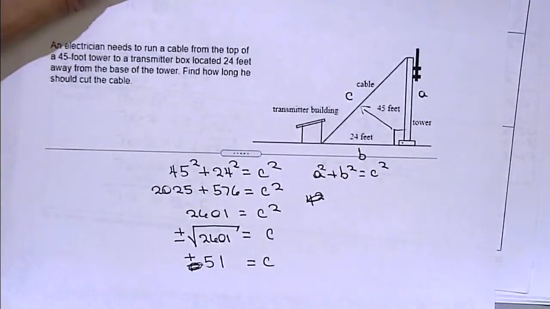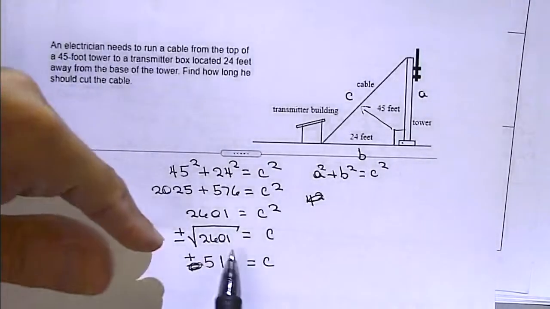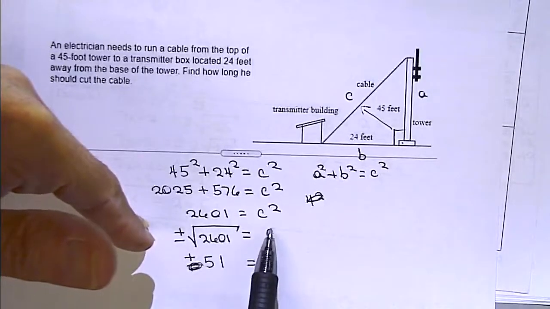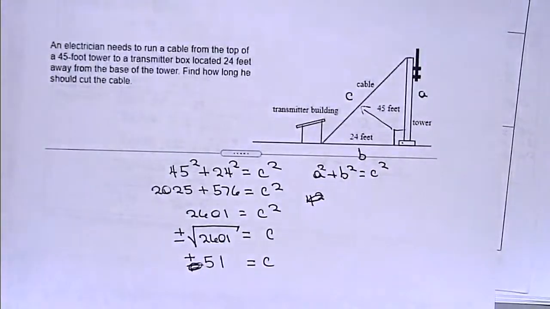So what is the solution to this one? Plain 51. How do we know that? Common sense. Okay? We still use the same method to solve it. Technically, mathematically speaking, the square root of c squared, or c, could be equal to either a negative or a positive 51. But when you're talking about length, negative doesn't make any sense. So don't get bogged down in, okay, this is the way we're supposed to do it, so much that you forget what makes sense, okay? So in a real life scenario, the negative solution might be just a technicality, okay?